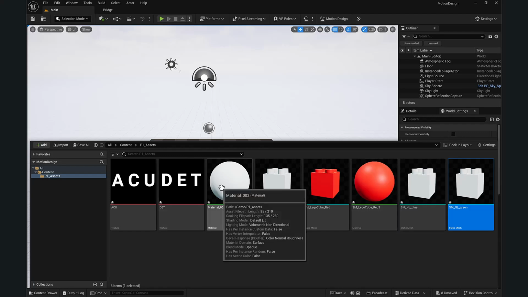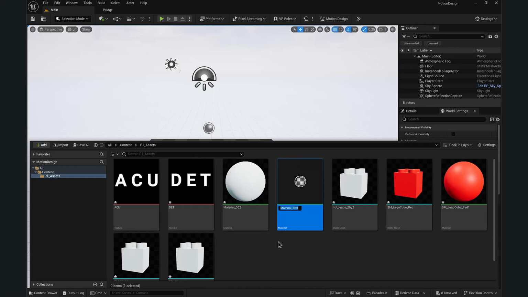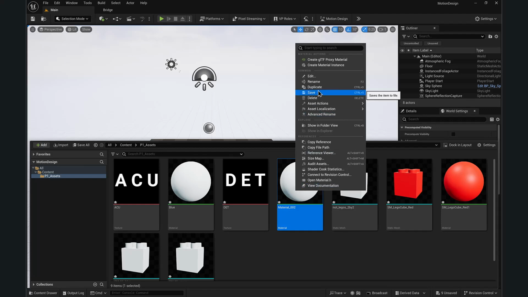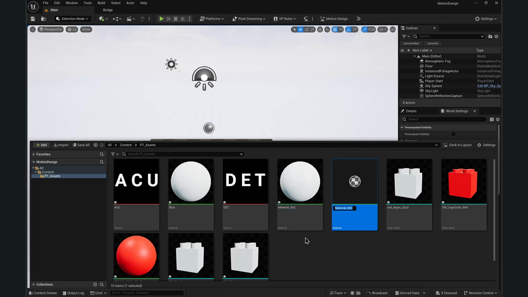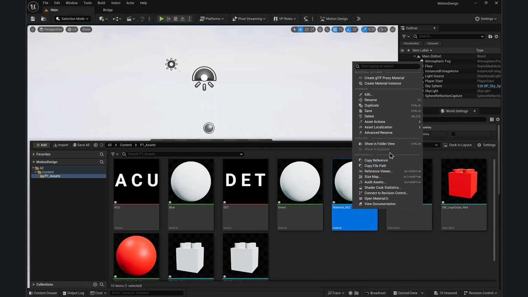And I do need to give it some new material, so I'm going to duplicate this material. Duplicate. This will be, what do we want to call this one? Maybe blue. And then duplicate again and call this one green. Maybe we'll call material 2 rename that white.